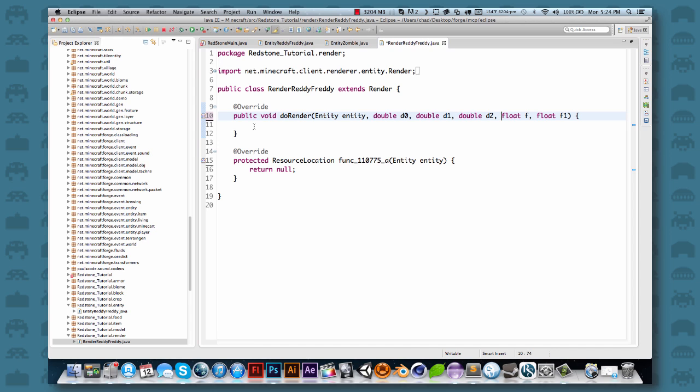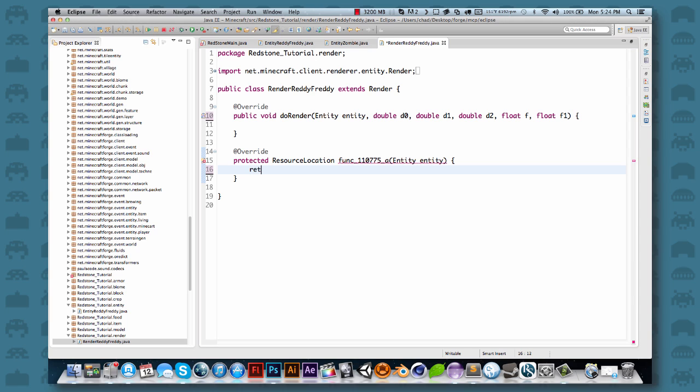So let's do render. We will need that near the end, but I might just do it now. So this ResourceLocation stuff is where we set our texture for our mob.